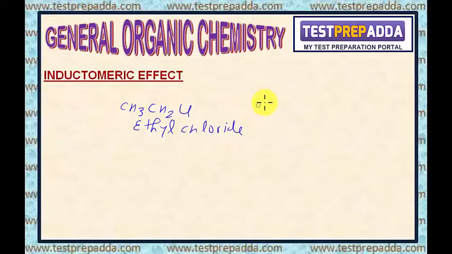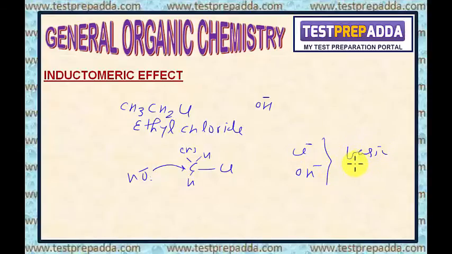When a reagent like OH minus approaches ethyl chloride, it approaches in this manner. This reagent approaches from backside. Now, why backside? We will discuss this in detail later on, but you can understand this by looking at the nature of OH minus and Cl minus. Both these are basic in nature. That is why they repel each other. And to minimize repulsion, the distance should be maximum. That is why backside attack.